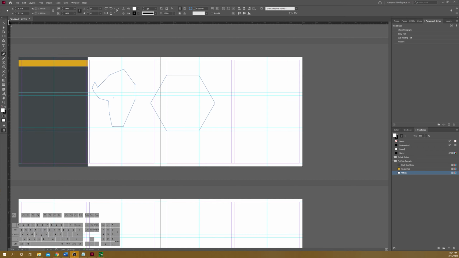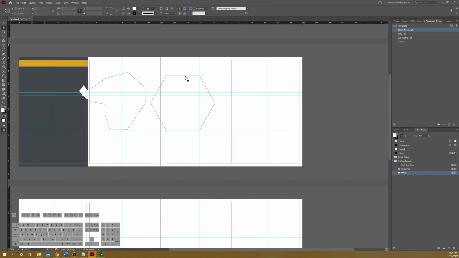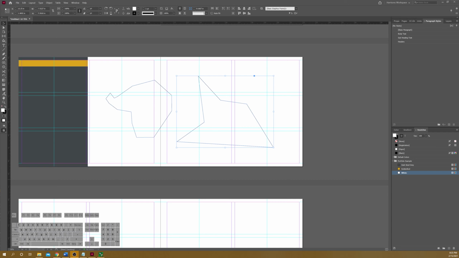I'd also like to explain the differences between the two selection tools. So the first selection tool is your regular selection tool. It allows you to click on something, scale it, and move it around. But the direct selection tool, which is the one that does not have the hollow box in it, you can actually select on objects and manipulate them in a more direct way. So I can grab certain corners and move them around, which the regular selection tool doesn't allow me to do that. Pretty cool. So feel free to get creative with this.